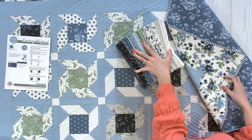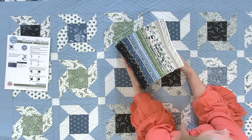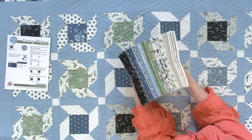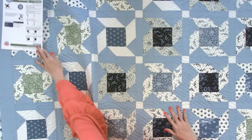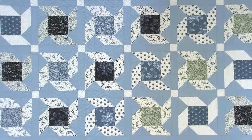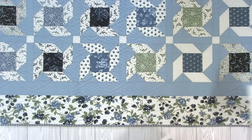The Contrary Wife pattern is going to be a future video. The purple quilt is called Hey Violet. And that is heavy. Oh, and we do have bolts of the white on white from this collection. Hopefully we have not sold out of them.